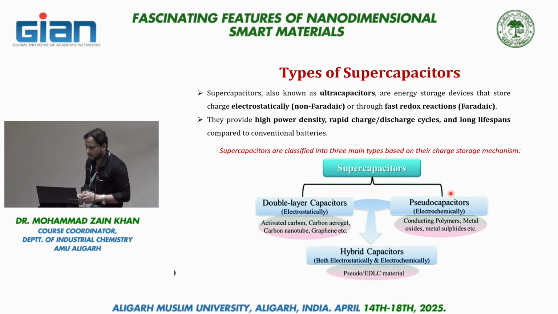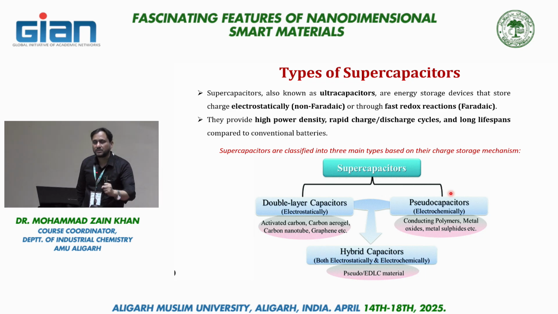Now, pseudocapacitors. I'm sure you are all aware that the word pseudo means they are not a perfect capacitor. Why? Just like in chemistry, we call it a pseudo first order reaction because the reaction is first order, but it looks like a second order on the basis of the number of reactants. You may have two or three reactants, and you think initially that since two or three reactants are participating, it is a second or third order reaction, but some of the reactants may be in excess, and those in excess have no role in the rate of reaction. So actually the reaction is first order, though it looks like second order. Such a reaction we call a pseudo first order reaction.